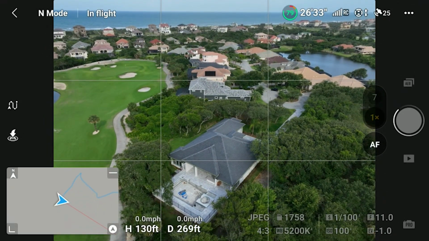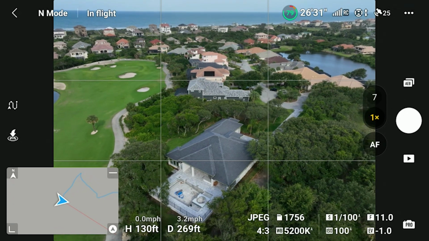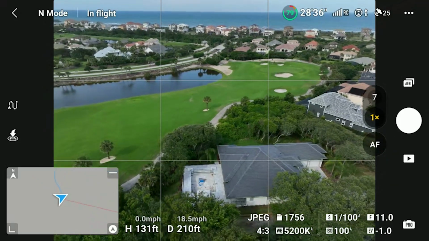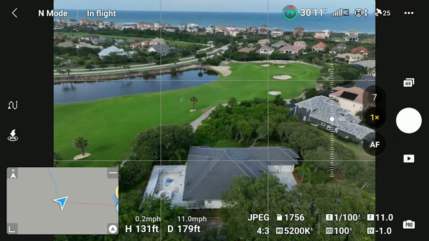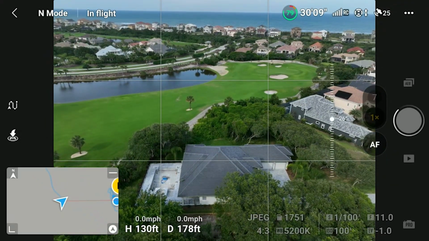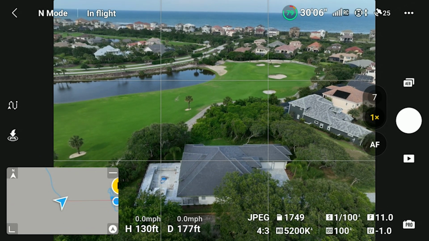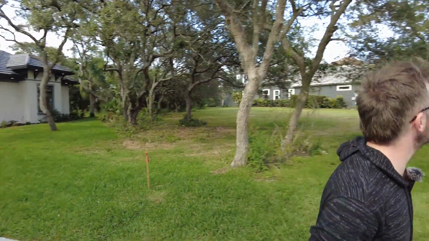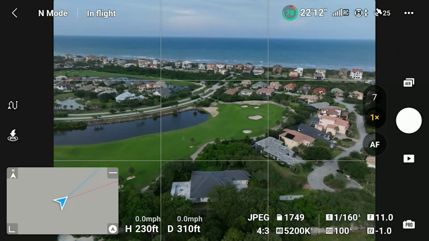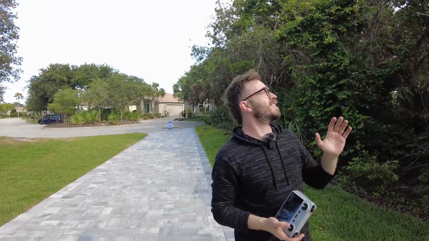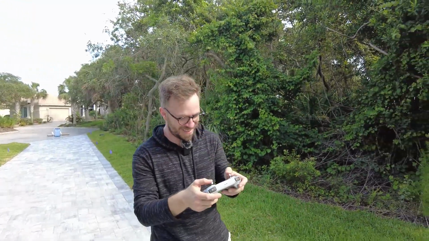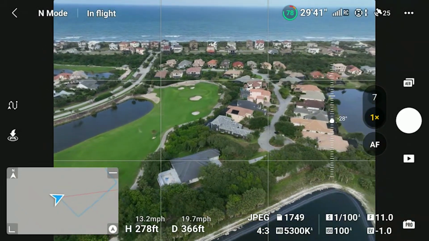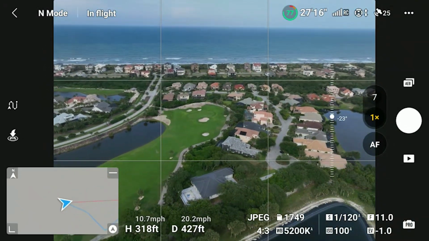Now, because the ocean is right there, as you see, I try to have the horizon in the shot, but you don't have to in these low shots right here. I can hear planes everywhere, so I gotta be careful. I just wanna make sure that this guy is flying high enough. All right, so now I've got all the mid, like 50-foot-high shots.